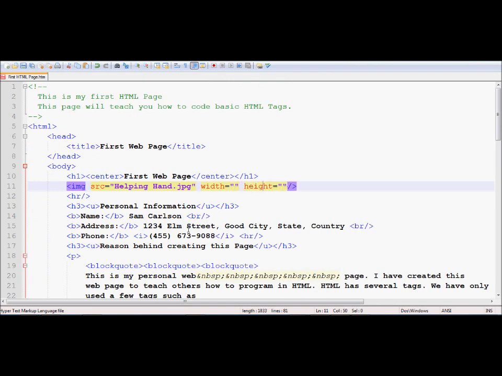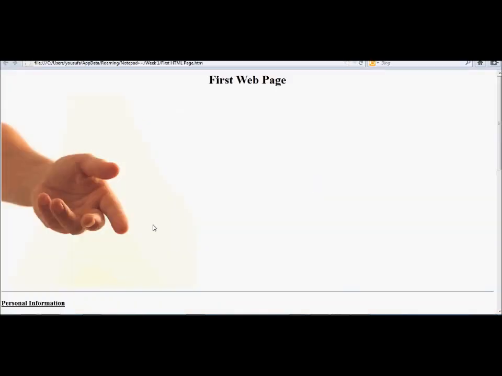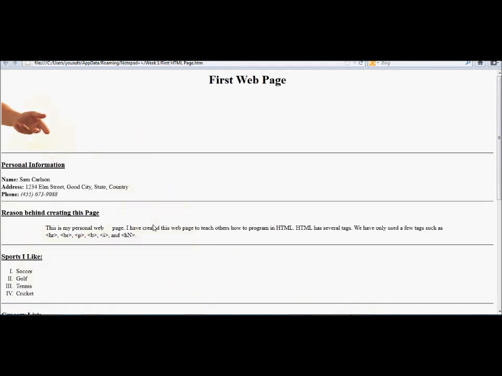You can give values to width and height properties. Source is a property, width is a property, height is a property. These are the three properties of the image tag. Properties are always used to customize a tag. I can give the width and the height in percent, but it is always a good idea to use pixels. If I say I would like this picture to be 200 by 150 pixels, and I save that change, then go back to Firefox and refresh, notice the picture actually gets smaller.